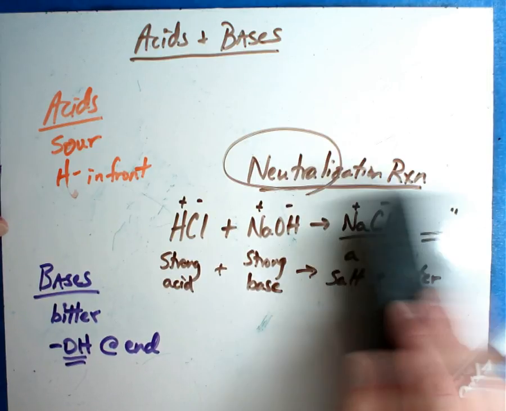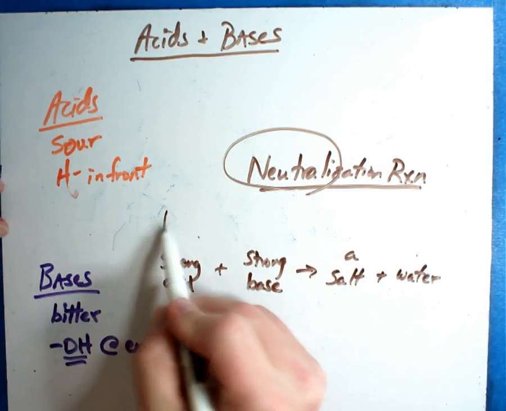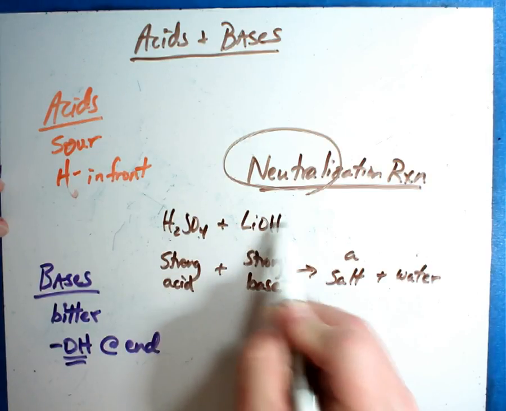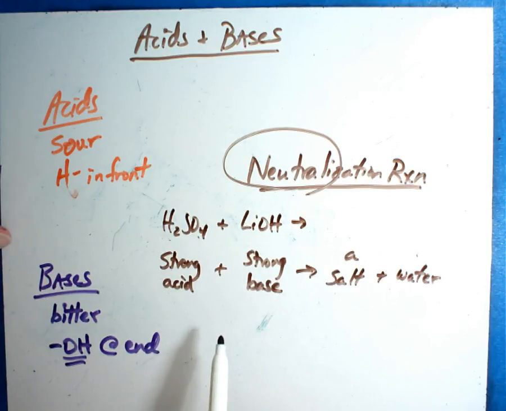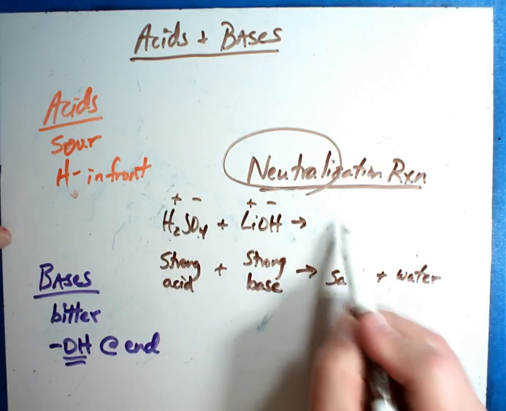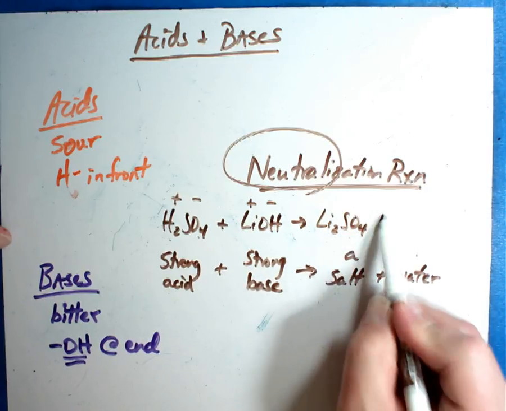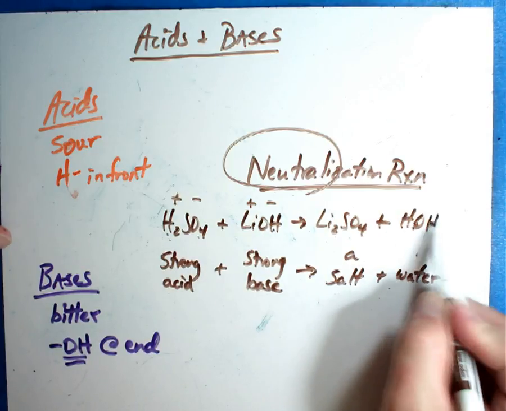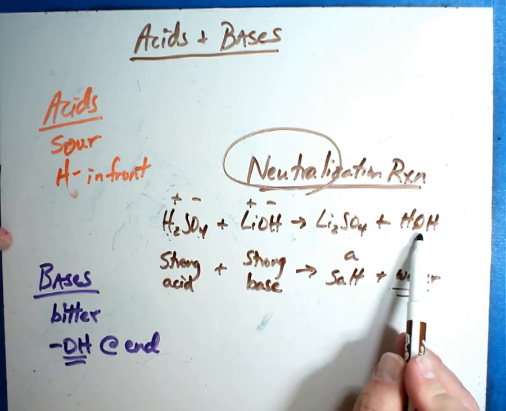Let me take a completely different example, and let me show you how this one works. I'm going to take another strong acid, sulfuric acid, H2SO4, and I'm going to put it with lithium hydroxide, which is a strong base. In just a second, I'm going to tell you how you know the difference between a strong acid and a strong base. When you put them together, plus, minus, Li is going to be with SO4. Now, I already switched the charges for you. And H is with OH. Now, I'm not going to balance everything out, but you'll notice here's what happens. Strong acid, strong base. Look, it made water again. And it made a kind of salt.